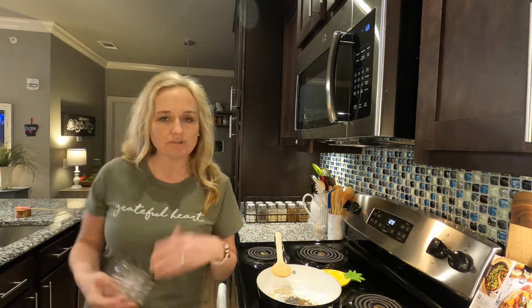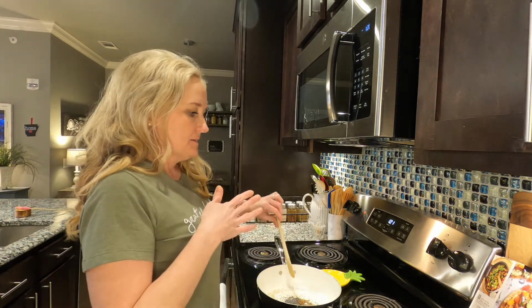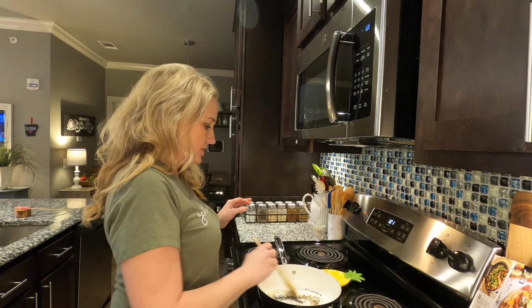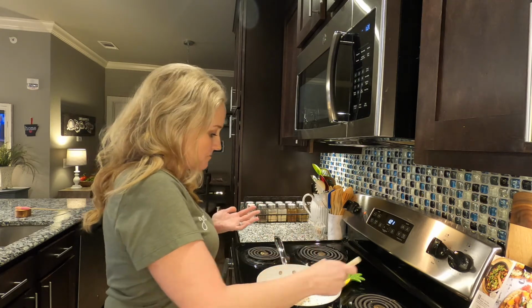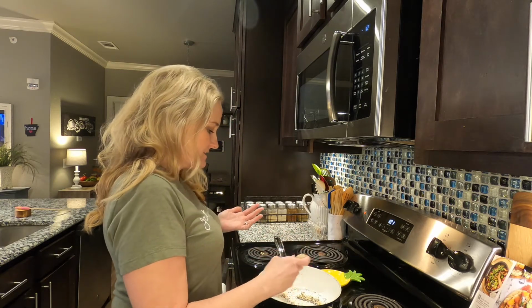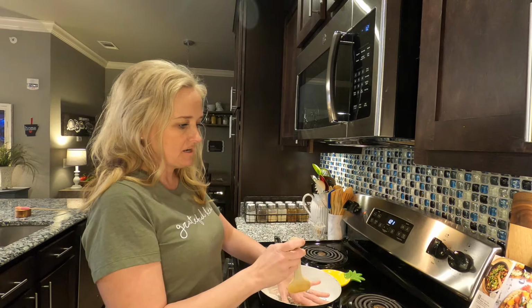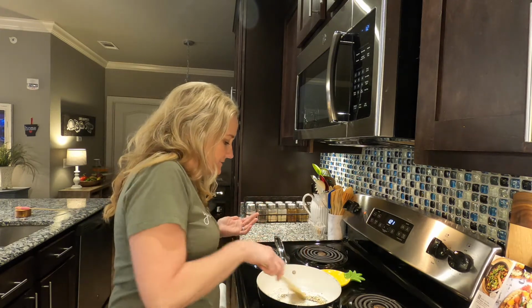And so what we're doing is we're toasting the sesame seeds. And so you're gonna cook it over medium-high heat, stirring it constantly, or almost constantly, because it'll burn, until your sesame seeds are toasted. So if your skillet's already hot, which mine's not super hot yet, it'll take about a minute. So it's a pretty quick process.